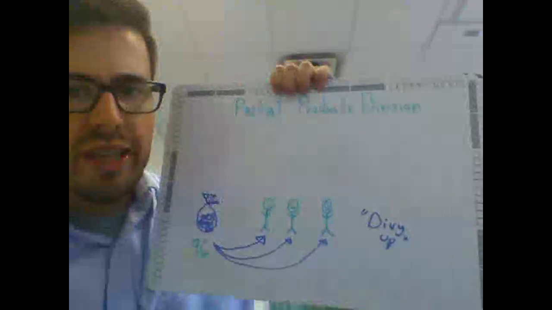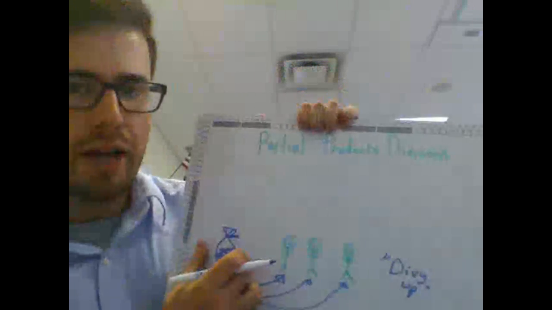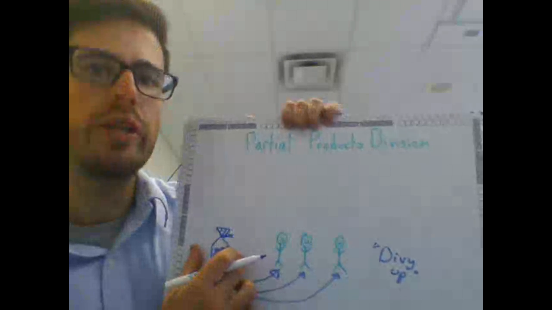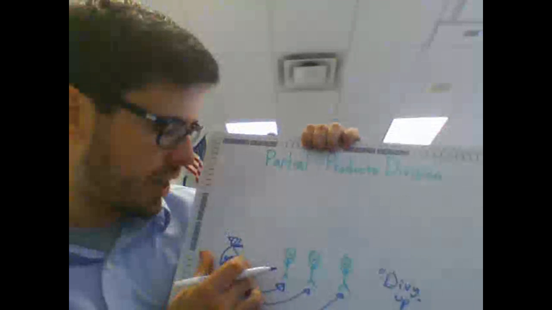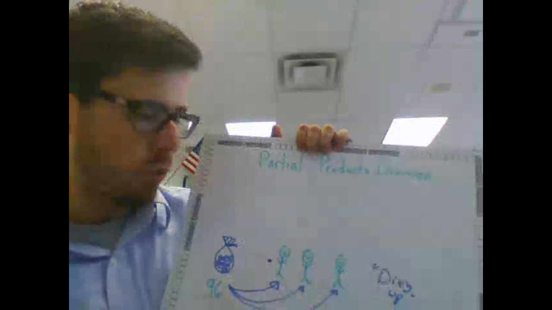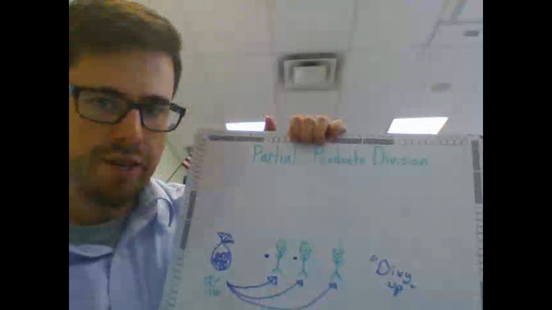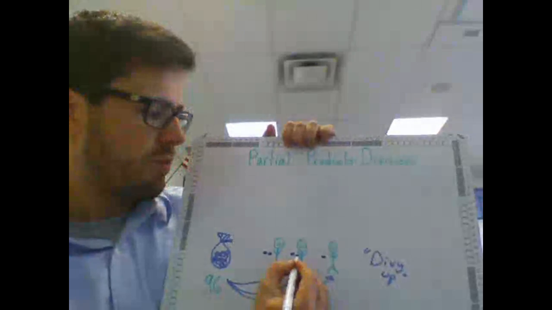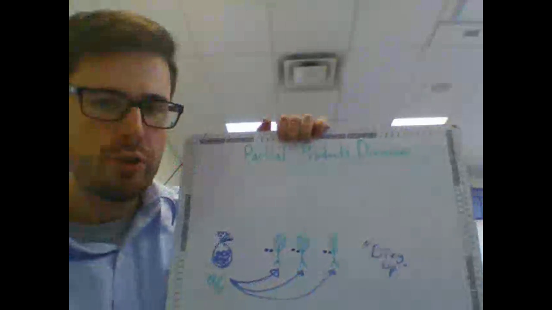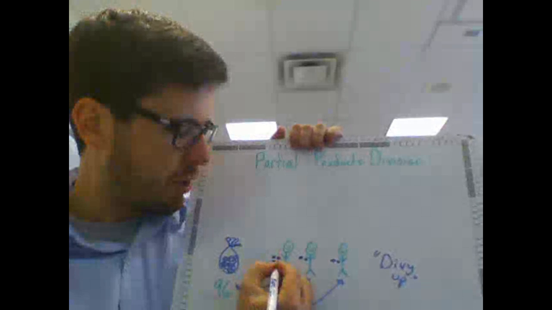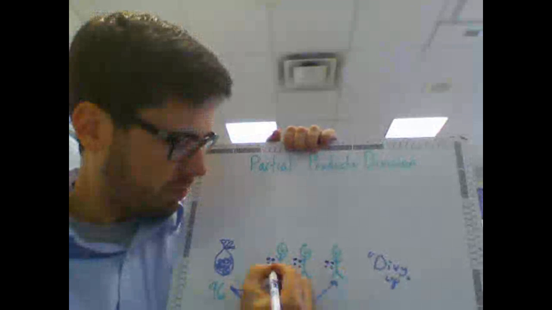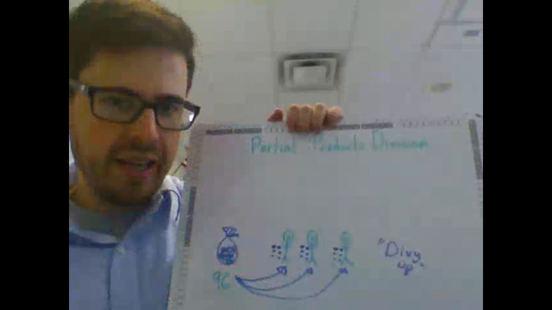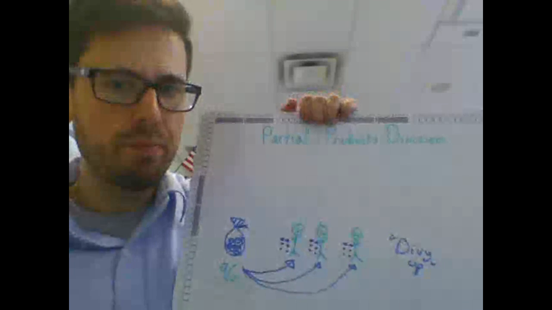Basically what divvying up means is to take your amount that you want to divide and to give one by one to each kid. This way we know that we're giving an equal amount to each kid. So here's 1 candy for you, 1 candy for you, and 1 candy for you. Here's 2 candies for you, 2 for you, 2 for you. And we would keep going until all the candies from our bag was gone, okay?